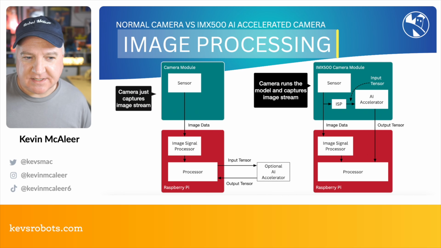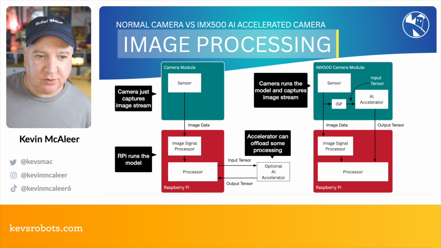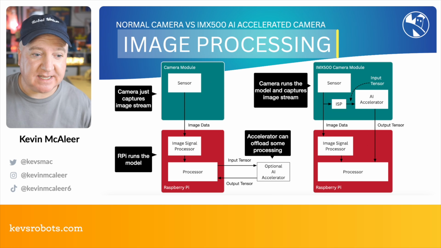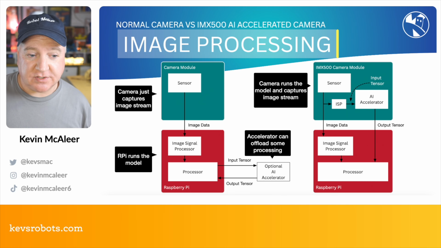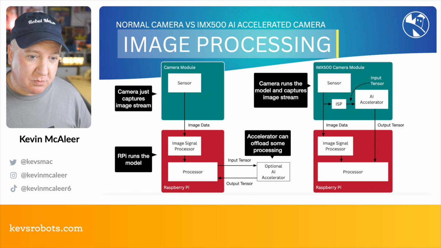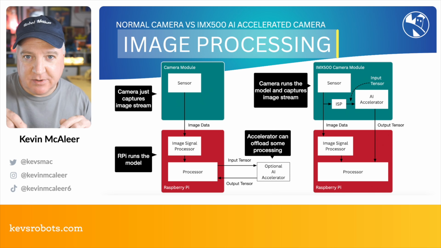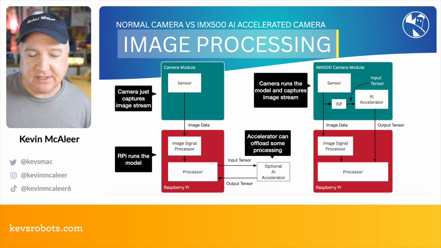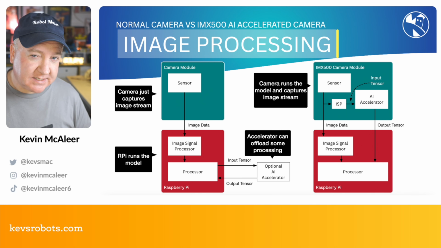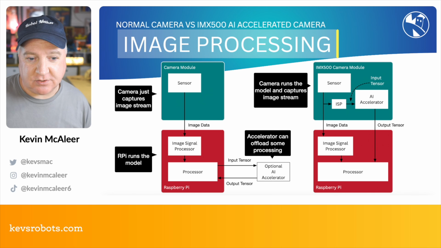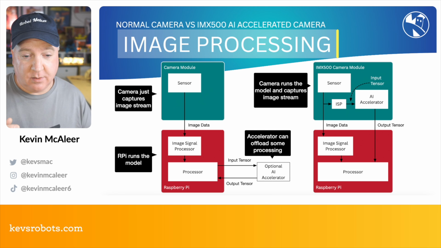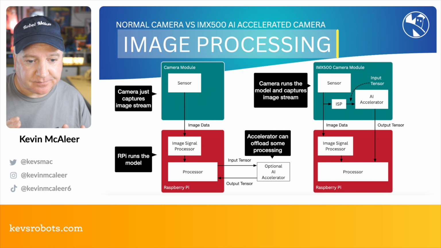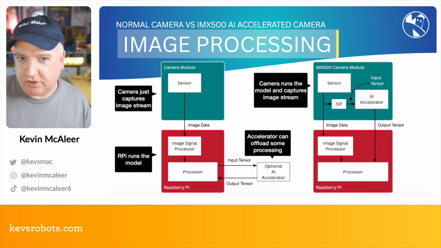So how does this image processing work? On a traditional kind of setup, we have the camera, which is just taking data from the sensor and pushing that down into the computer that's running it, the device, and that does all the image signal processing on it. So it would run things like our PyTorch model. It would detect images, and it would then process that as an output. Now sometimes you can add an accelerator onto the device. Raspberry Pi have got the AI HAT, and that means that it can do some of that post-processing once the images come from the camera. But these are all kind of extra costs, if you like.